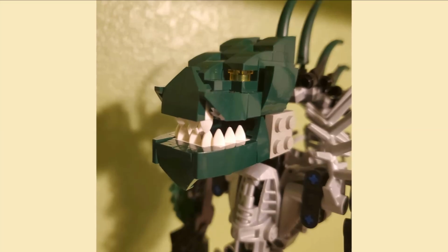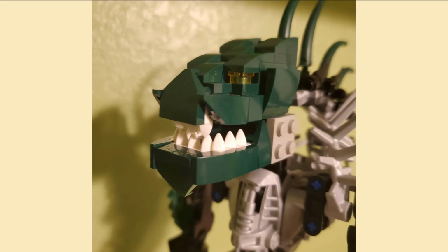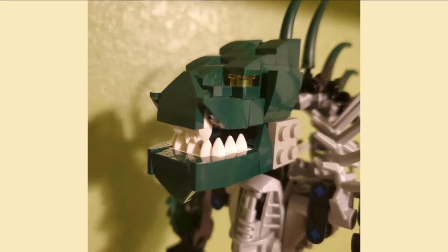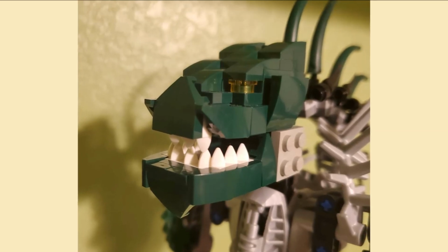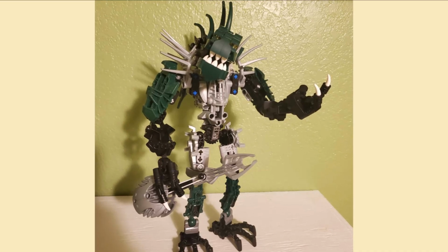So we're going back to what we saw in our first mock, a lovely brick-built custom head design that bears a very strong resemblance to the original Piraka faces. And I think this looks killer. Plus the custom dark green spine that runs down the back, wonderful.